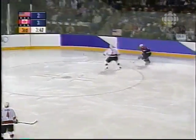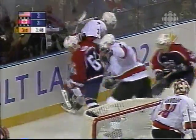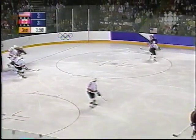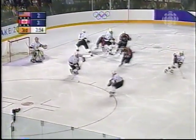The USA had 3 out there, and turning back was Brewer. He nearly got caught. He did get back, but Roenick is in there now. He gets the puck in the corner. Roenick gets set, drops it to the line. Chelios a shot, knocked down in front of the net, and Canada will clear it out.